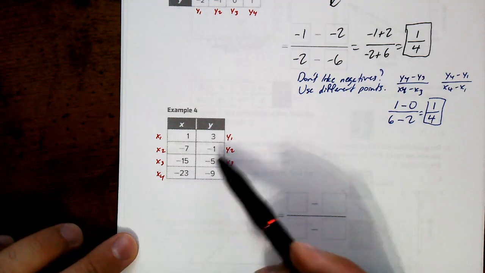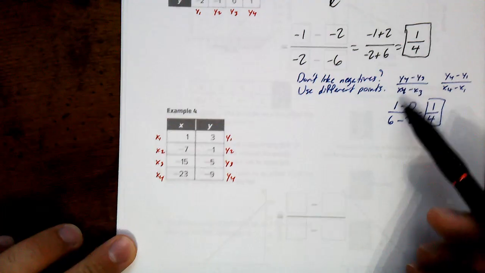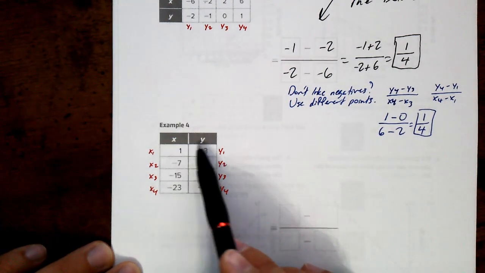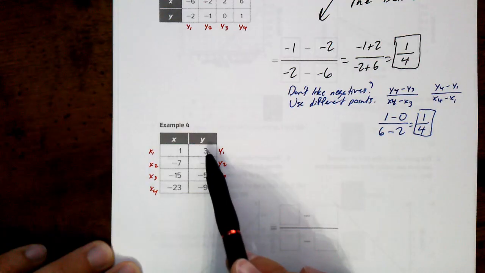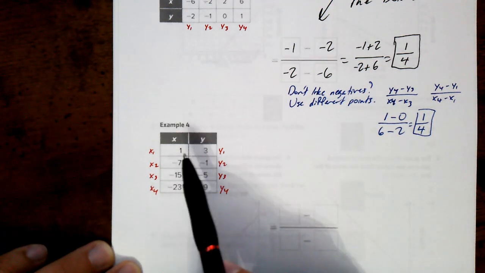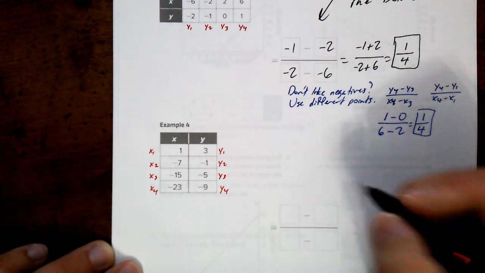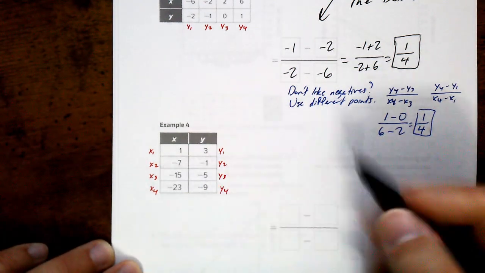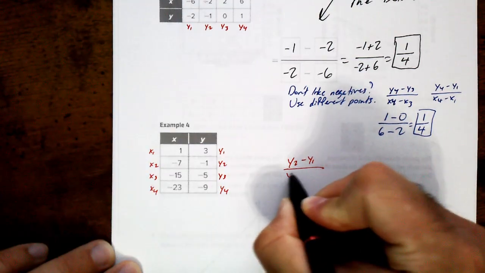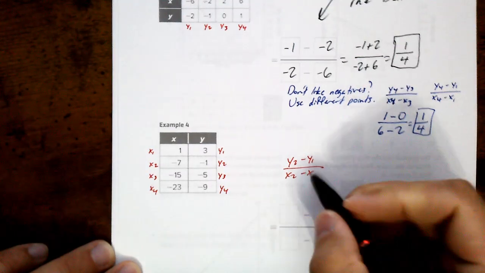We can't really do the same thing we did up here where we got rid of all the negatives, but I want to make sure that I use x1. You can use any other set of points, but you definitely want to use x1, y1 because those are positives. So I'm just going to go with the normal formula. y2 minus y1 over x2 minus x1. Fill in the boxes.